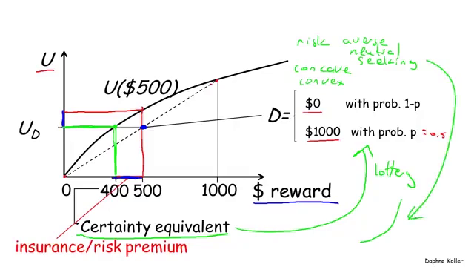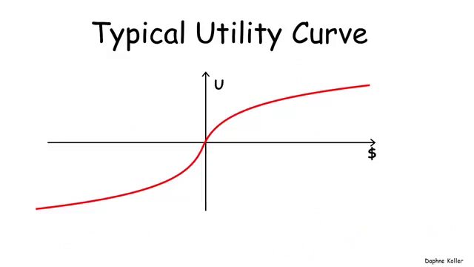And risk-seeking behavior occurs, for example, in Las Vegas, or in other gambling situations, where one is willing to actually take a loss in terms of the expected reward for the small chance of getting a really high payoff. Now, it turns out that people often have a utility curve that looks like the following.